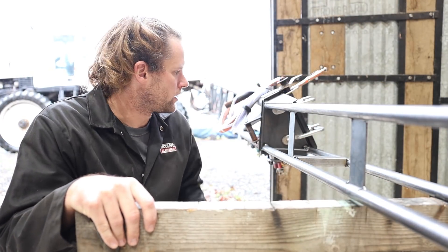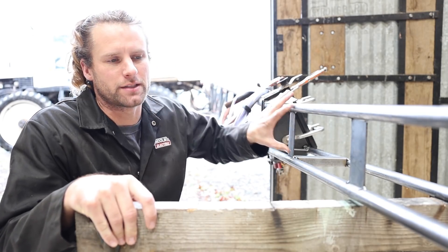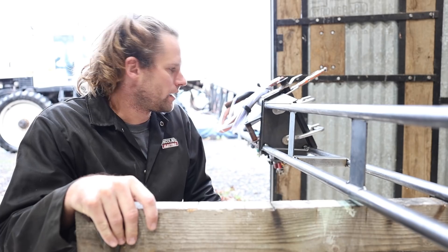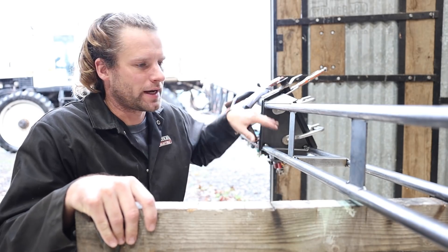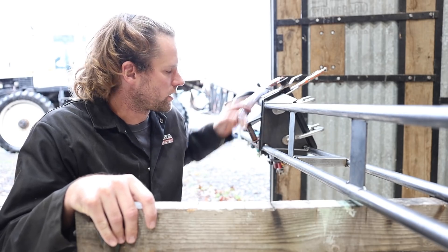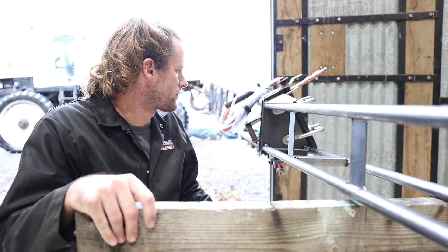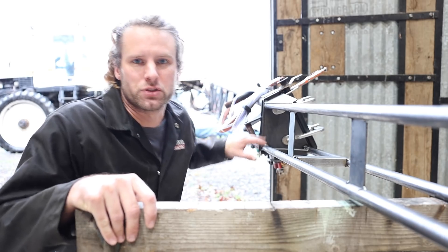I think I'm going about this wrong. I should have welded the plate under the hinge and then attached the boom to the plate. As it is I'm having trouble getting everything lined up. So I think I'm going to cut the plate off, weld it on there and go that route. At least it's only tacked.